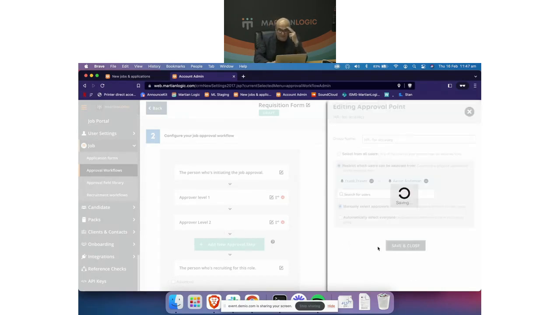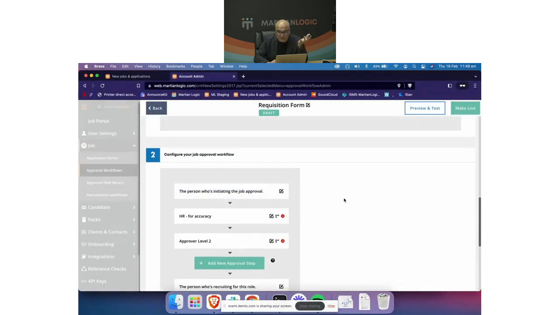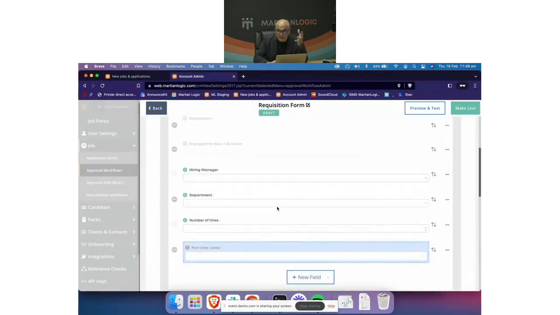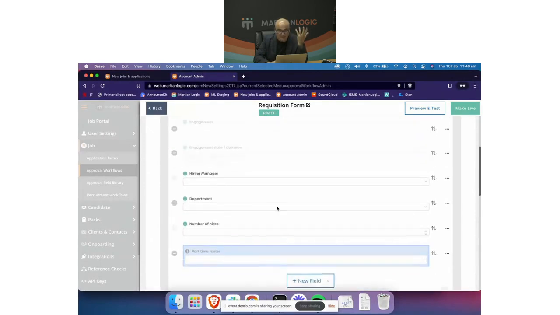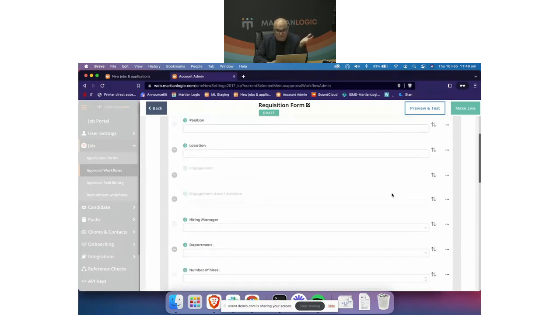So let me just save it first. So now we've got the HR straight after the manager submits it. This is the person that submits the form. Now it comes straight to HR and you can make certain amendments. And what you can do for even more accountability, you can say, okay, what HR want to add value to is maybe, I'm just going to use a silly example, the department field or the remuneration or whatever, yeah? Let's do the remuneration, which comes under the engagement.